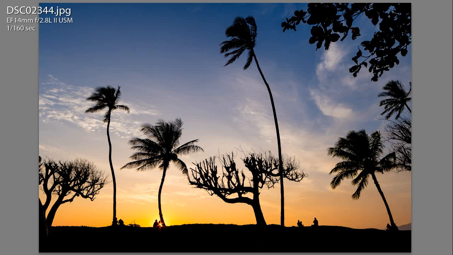This branch of this palm tree is touching the plumeria here. We also have a small branch here that's sticking out and touching this tree trunk. And then over on the side we have some more branches. I'm not sure what kind of tree this is, but they're encroaching into the image. These others, the palm trees and the leaves up here, I think make a nice framing element, but this creates kind of a confusing high contrast edge that wants to draw the eye over, and it's not a clean look.